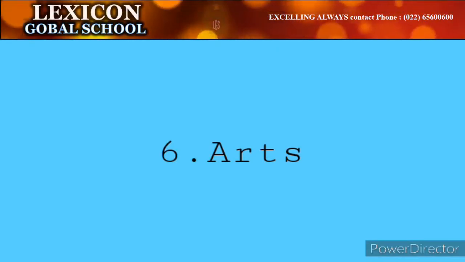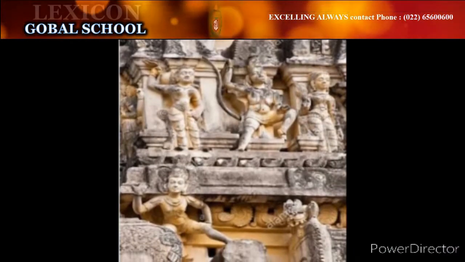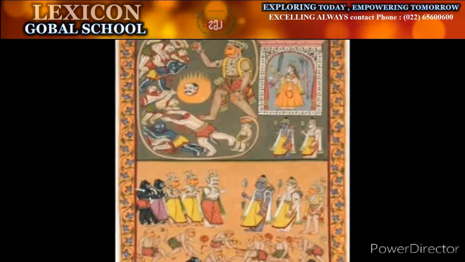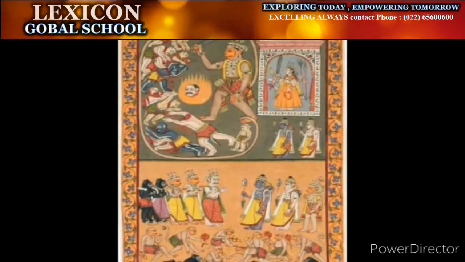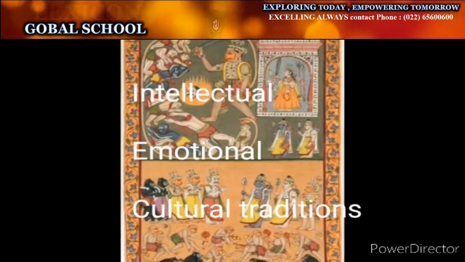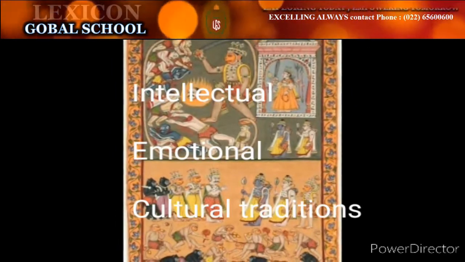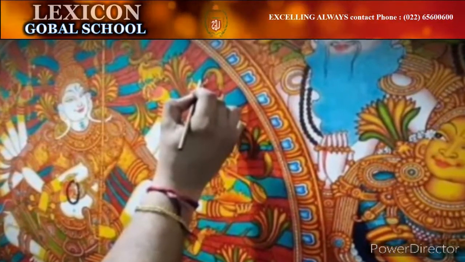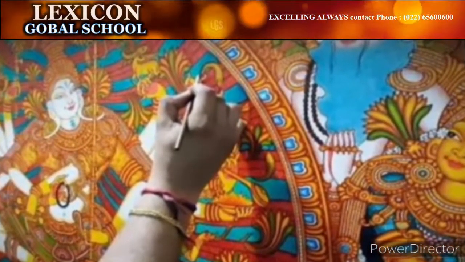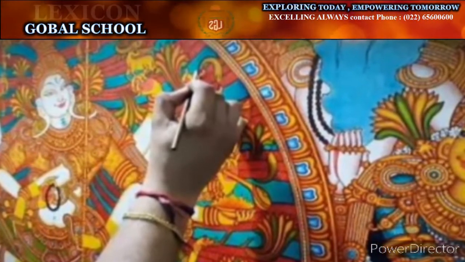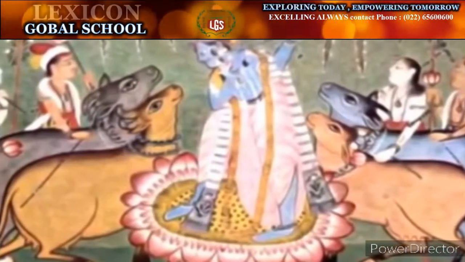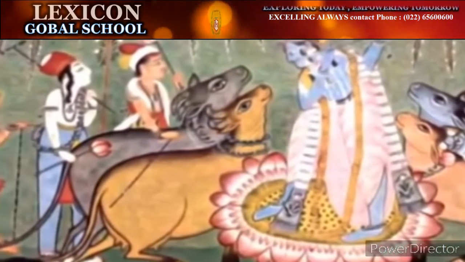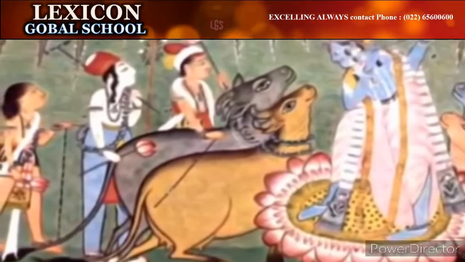Next is arts. It is important to understand the development of various art forms, with the help of their style of expression and their foundation in the form of intellectual, emotional, and cultural tradition. The key to the expression in any art form, the emotional temperament of the artist, and the developmental history of the respective art form can be understood with the help of cultural history.